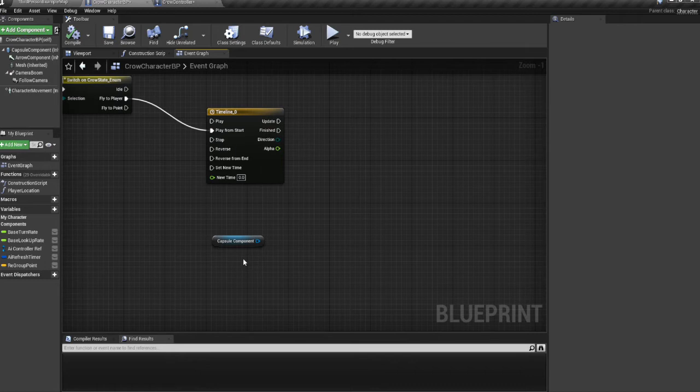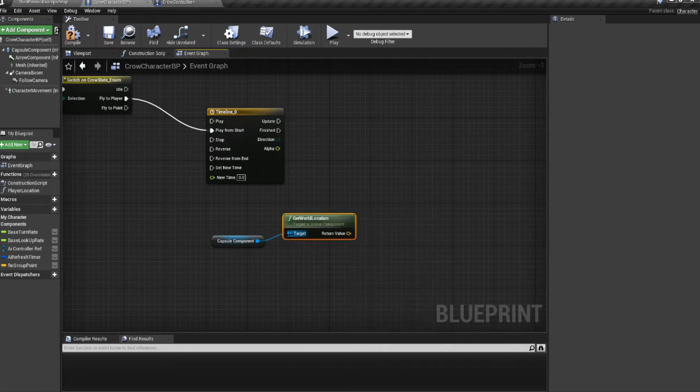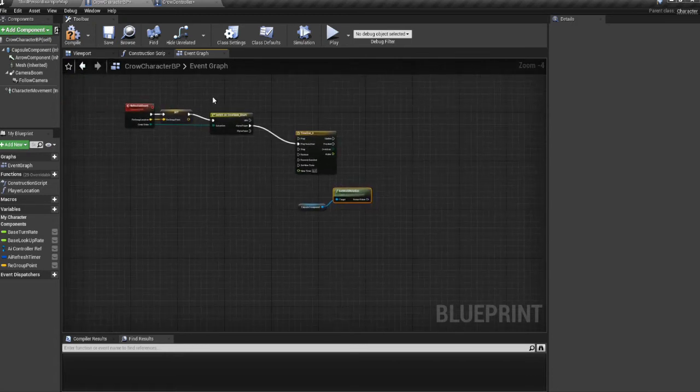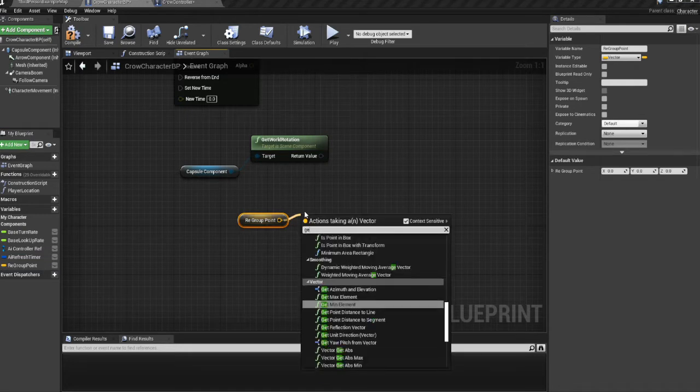I mean, it's gonna be really weird if the AI would fly backwards to you. Just saying. If you want, you can keep it. So we're gonna take the capsule and get world rotation. Now, remember this point? Yeah, we're gonna need it now, by the way. So we're gonna take the regroup point, get world.